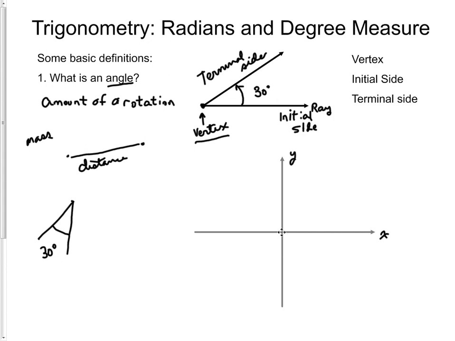Well, in our trigonometric setup, we're going to set it up in a very specific way. Our vertex will always be placed at the origin. So any angle that you measure is measured with its vertex at the origin. Always, always, always, right? We never measure it anywhere else. And the initial side is always measured along the positive x-axis. We're going to call that a standard position. It's our frame of reference. It's a way of comparing angles in such a way that when we look at them, we can add some different kinds of analysis that we wouldn't be able to do just from the geometry. So my 30-degree angle is in a very specific place here in the x and y plane.